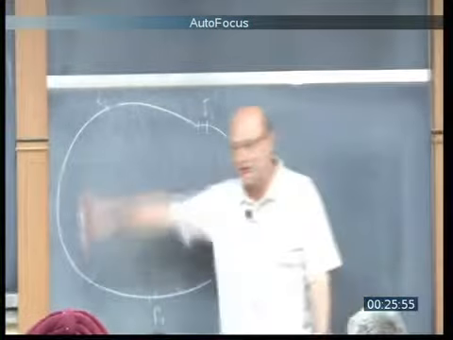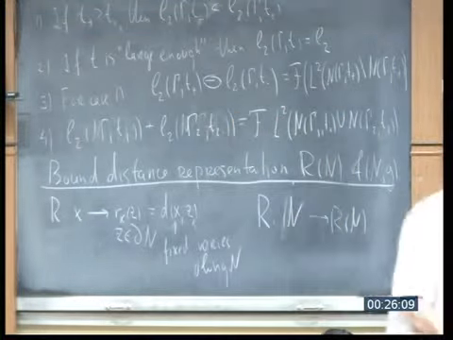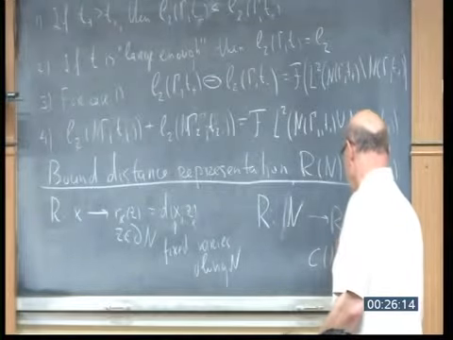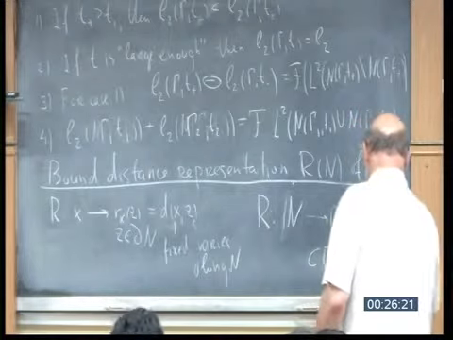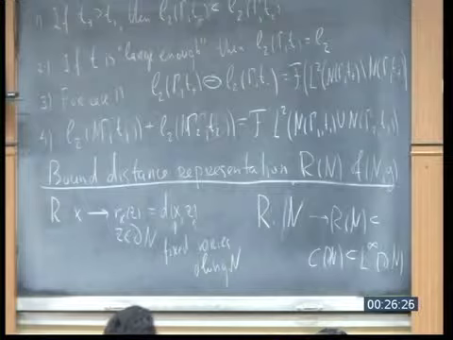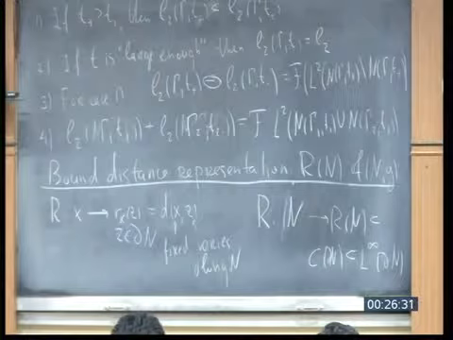So we have a map R from M to R of N. And this is actually a Lipschitz function, because the distance function is a Lipschitz function. So it actually lies in the continuous functions on the boundary, and sometimes it's useful to imagine it as an L infinity function on the boundary. So for any point, you associate a continuous function on the boundary, which actually is Lipschitz, but at the moment we don't use it. Okay?